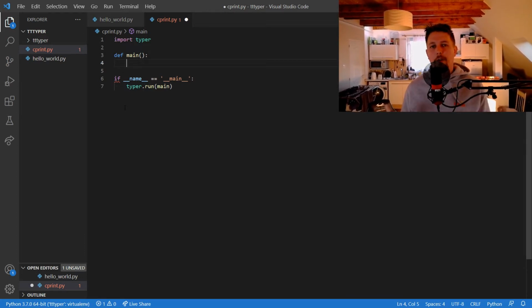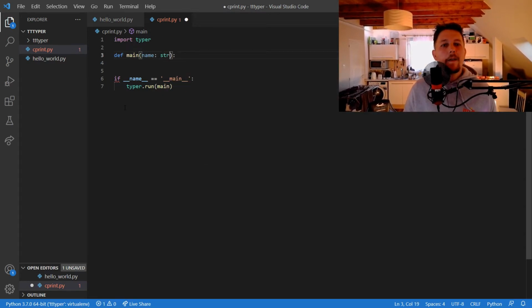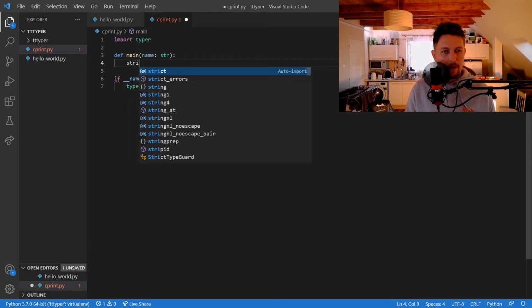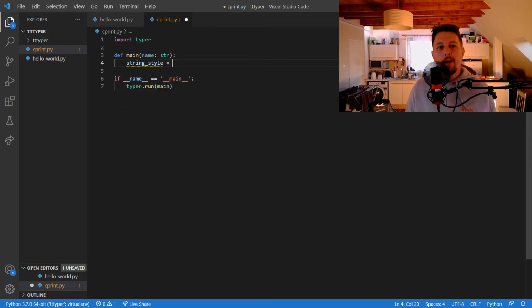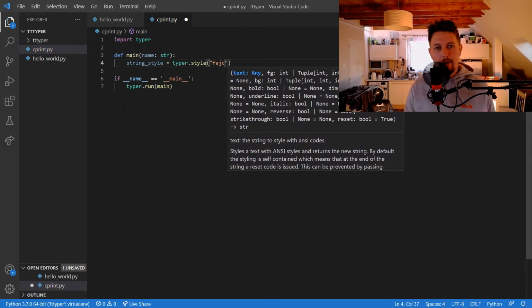Now there are basically two main ways to provide colored output, and the first one I'm going to show you is going to work this way. We have a string, and then we have a styling associated with it, and that is passed to the typer.echo function. So let's call this string argument, and what we would like to do is to use the string style. This is going to be a variable that will hold the value of the typer.style function. And let's call this fancy.